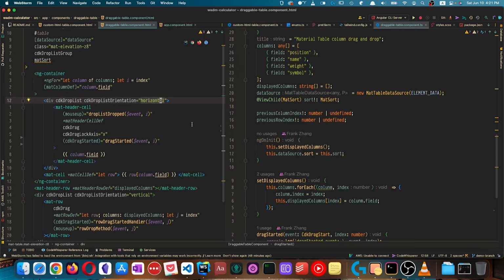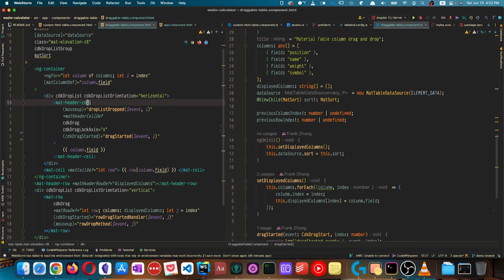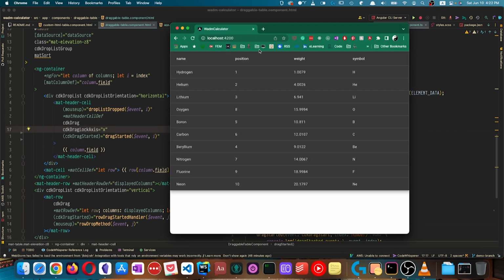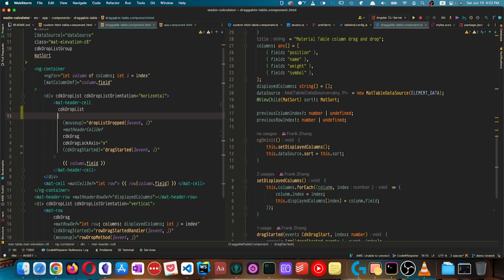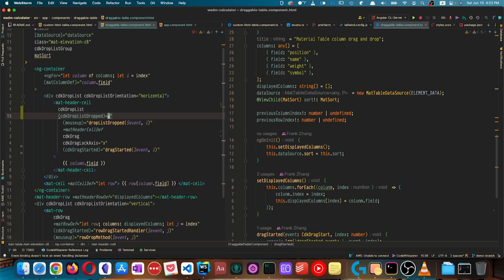horizontal row guys. And if you look at some of the existing solutions that achieve similar things, namely adding the CDK drag and drop functionalities to the mat table, you would find they typically do something like labeling the mat header cell element to be CDK drag and CDK drop list at the same time, so that these guys are draggable, and they're also containers that can detect when things are being dragged into them, so that when something is dragged into them, they can fire, if you have a CDK drop list directive, there's going to be an event handler called CDK drag list dropped, this method, and you can do things in this method to change the data binding of the header column this way.